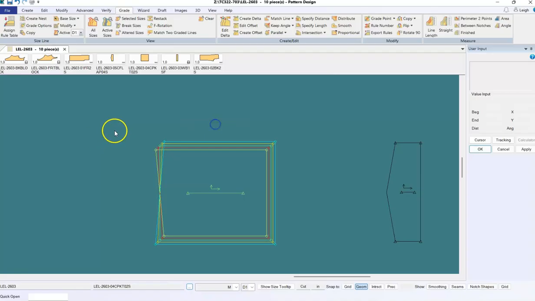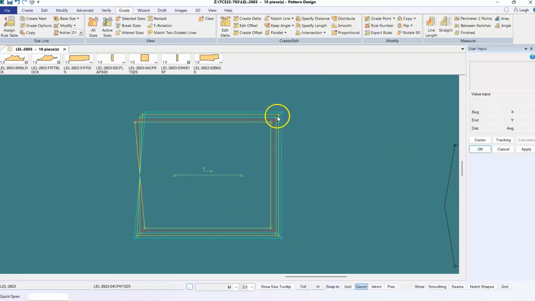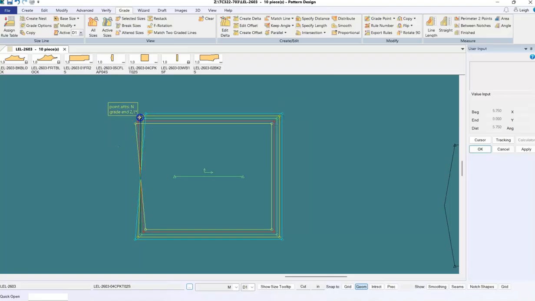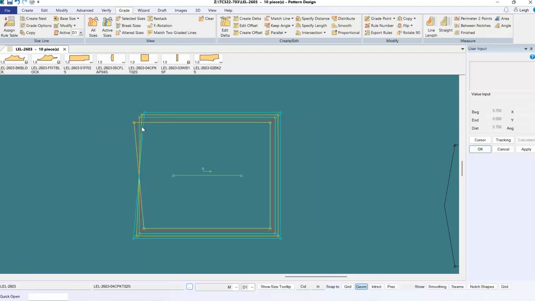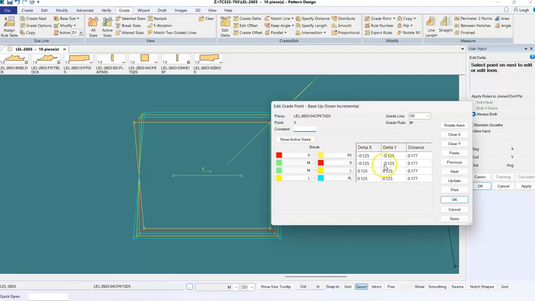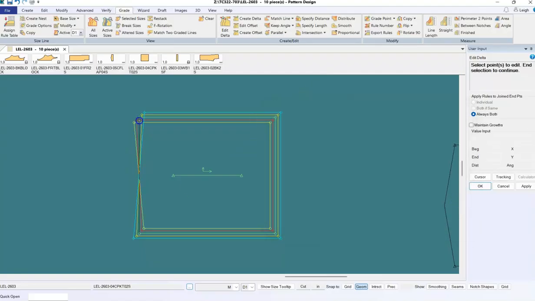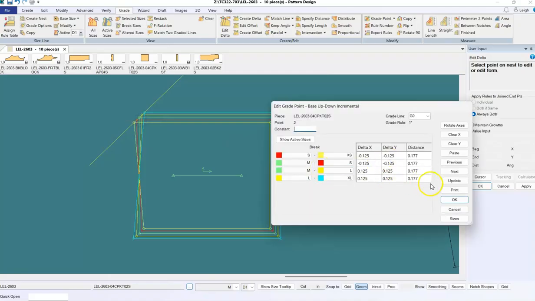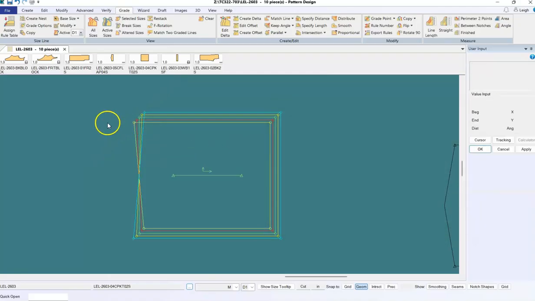Now, the only reason I wanted to show you this copy X, copy Y is notice how I copied X from here to here, and you notice that my colors are backwards, right? So my smallest size on this edge is on the outside of my piece. So the values are the same, right? Everything is an 1/8 of an inch, 1/8, 1/8, 1/8, 1/8, 1/8, 1/8, okay? But my negative positives are backwards.